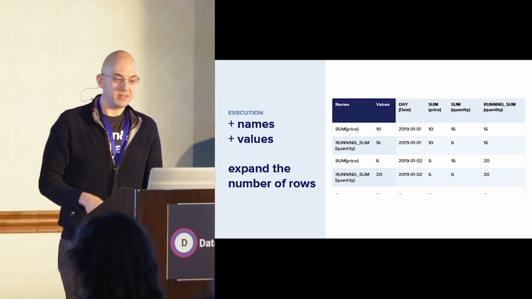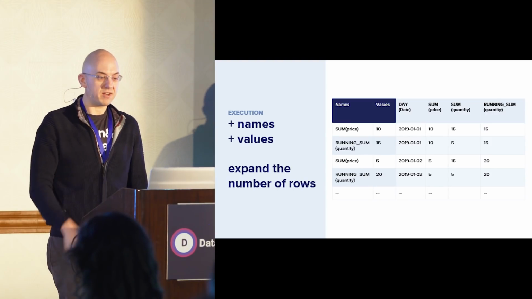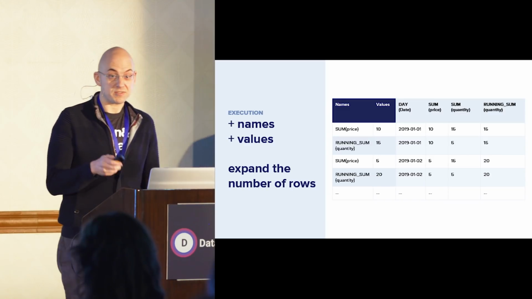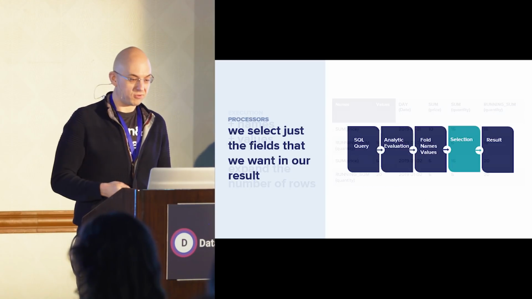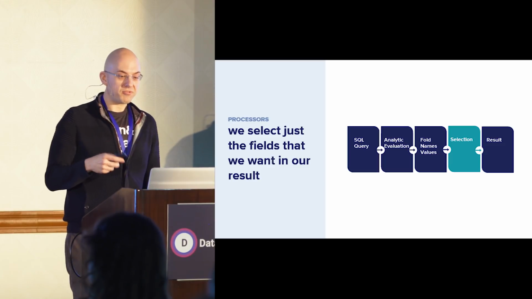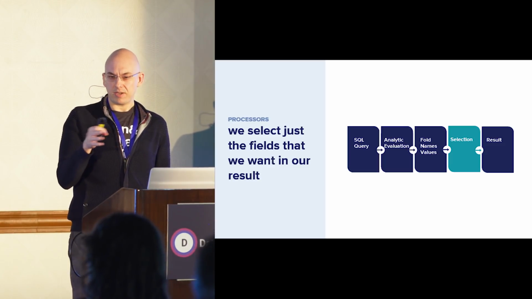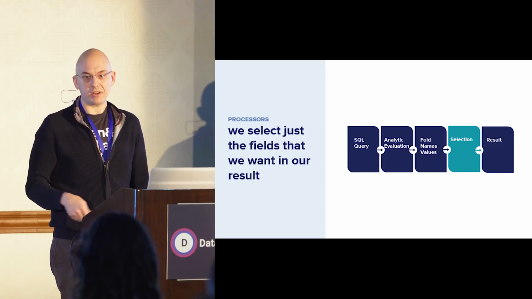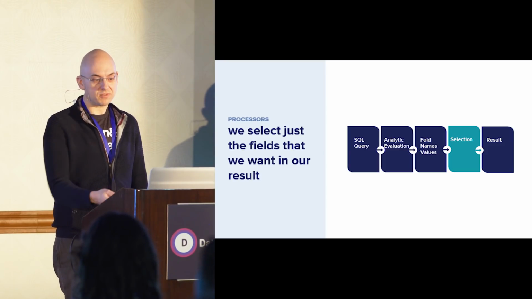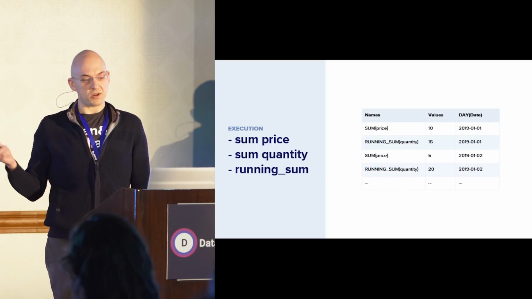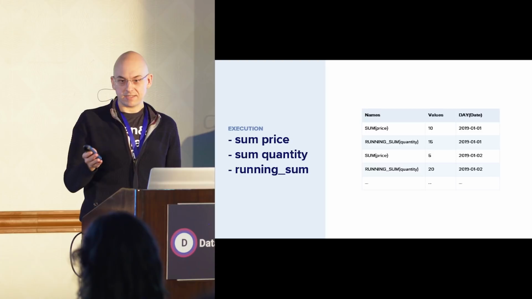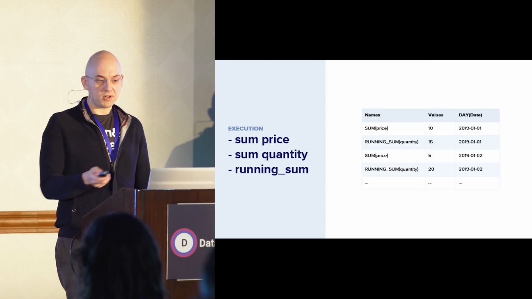This is kind of a tricky transformation to understand, but that's exactly the reason Switch exists, because you can just specify name and values and we'll understand it for you. So after that, you can see we've added some extra fields that our query didn't actually ask for. The very last step's pretty simple. We just slice out everything we don't want, everything the user didn't ask for. That gives us this final result. This is names, values, and day of date. This is exactly the series that our visualization was asking us for.